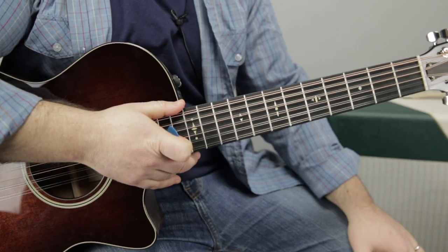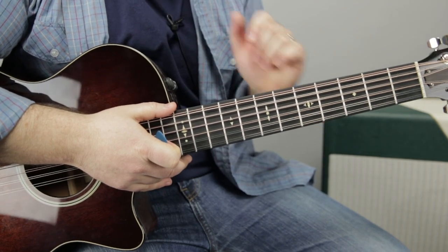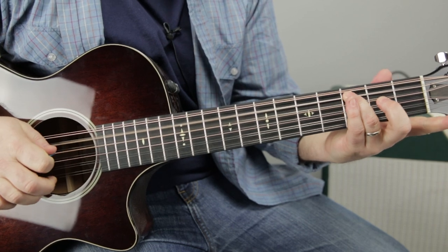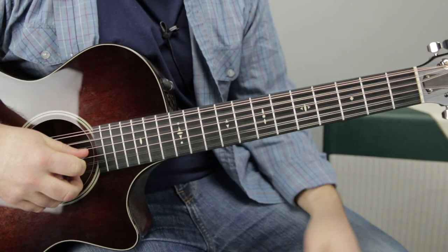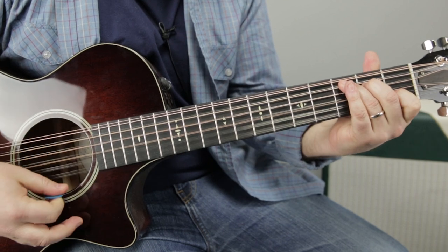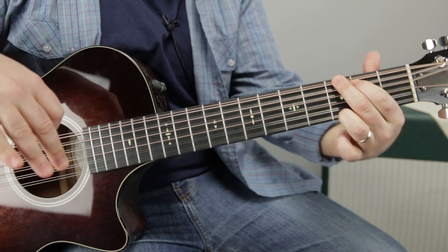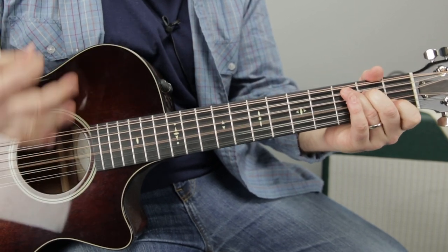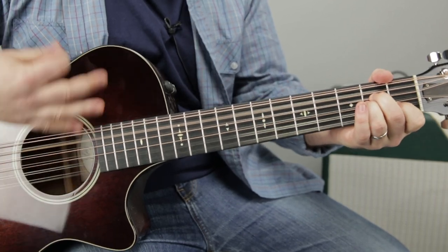And then there's one final thing that it goes to after, we're at that part now. And we add a new chord. We add a C major. Third fret, second fret, open G, first and B. And all that happens is it goes C, G, and then A minor for two patterns for twice as long. So C, G, A minor.